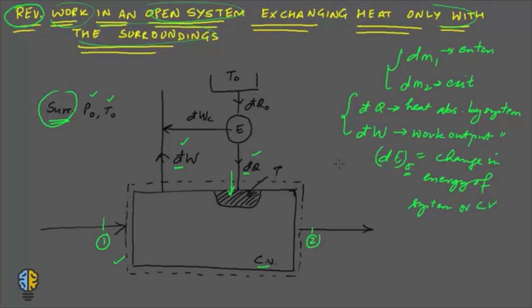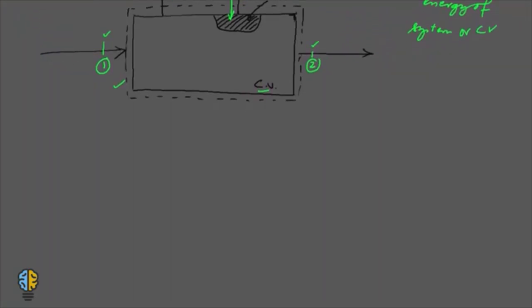If you apply the first law on the entry, exit and the heat interaction in the form of dq and the work interaction in the form of dw with this system, let's write it down. So the first law: let's write down the energy at inlet. The energy coming in the system includes the heat, so you write dq plus the energy coming via the entry with the mass flow dm1, so dm1 into h1 plus v1 square by 2 plus g into z1.